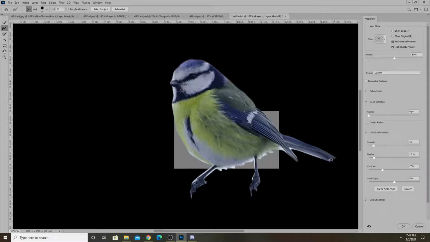You're supposed to just go over the edges, and then Photoshop will try to do a nicer job with the detail areas like the hairs. So it does a pretty good job. Every time they update Photoshop, this tool seems to improve.